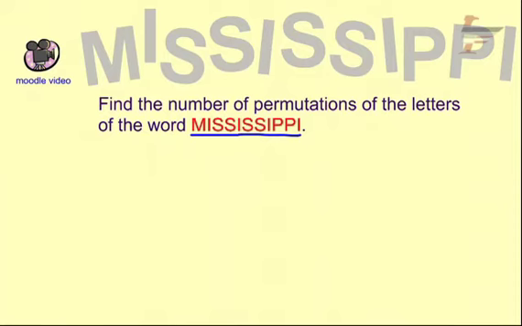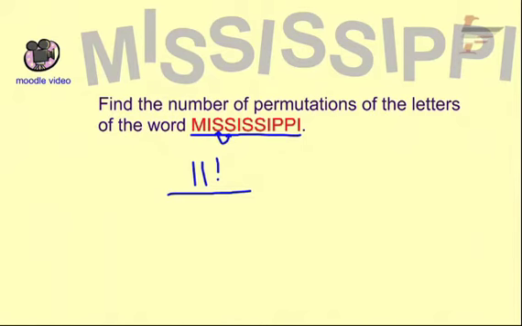First, we want to see how many letters we have, and if we count them up, 1, 2, 3, 4, 5, 6, 7, 8, 9, 10, we have 11 total letters. So we are going to do 11 factorial, but then we have to divide it down. We have to get it smaller because if I took these two S's and switched those, the word would look exactly the same. So technically it gives me a different arrangement, but because it's the same letter that we switched, it doesn't count as a new one. So our 11 factorial, we're going to get that smaller.